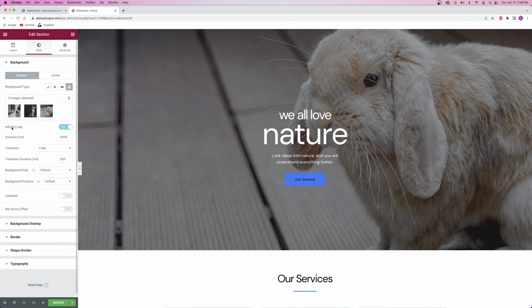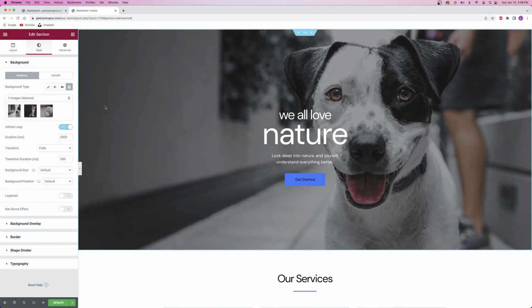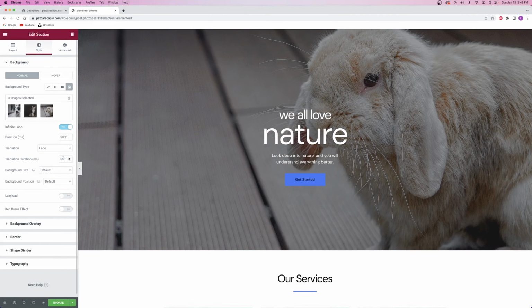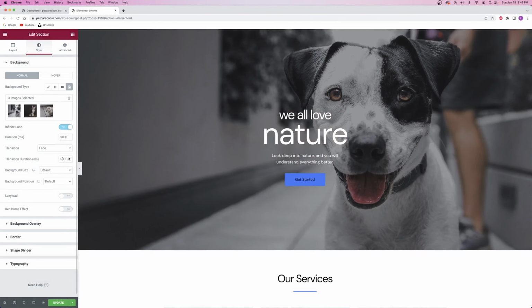You can also decide if it's an infinite loop or not, which I think is necessary, so it constantly will keep switching between the 3 images, or however many you put. And then you also have the transition duration, which is that blur transition between images, and you'll see it right here in just a second, just like that. You can change that from being half of a second, because remember, 1 second is 1000 milliseconds. You might want that to last more like a second, or less than even half a second. It's completely up to you guys.